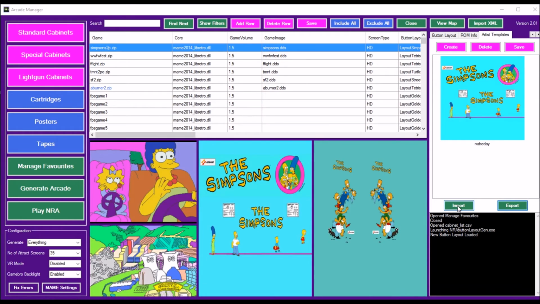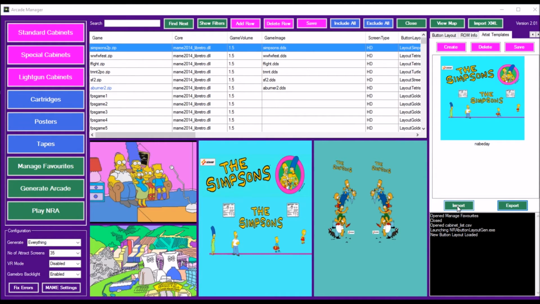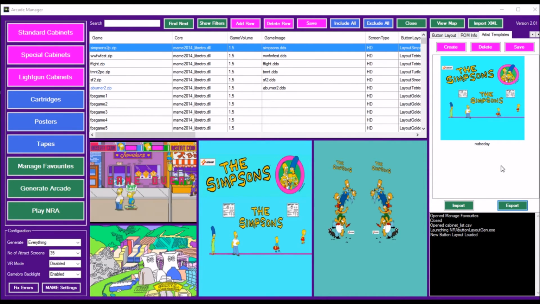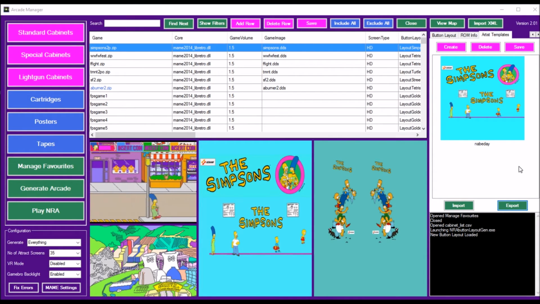And again, we can import them. So if someone provides you with one, you can just hit that import button, browse to the zip, and import that straight in, and it'll appear as another option here. And you've seen how easy it is just to switch between the two, so you can just click on it and swap between the two different designs.